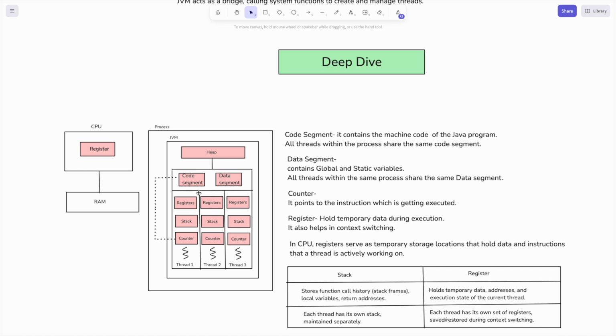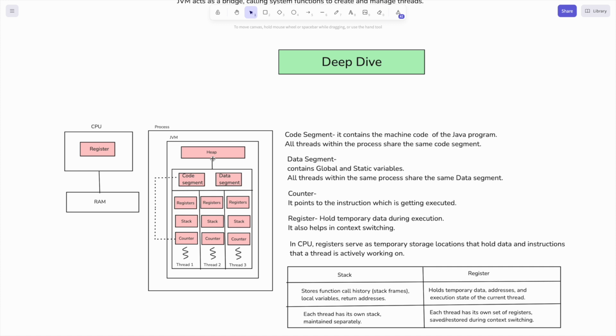Let's assume these are the threads, for example thread 1, thread 2, thread 3. All the threads share the same code segment, data segment, and also the same heap area. For example, the code is already loaded into the code segment.